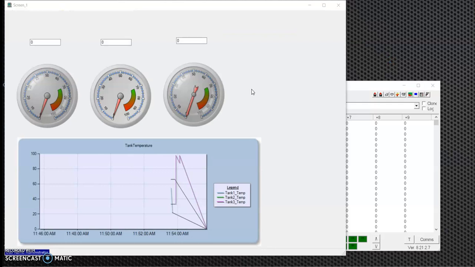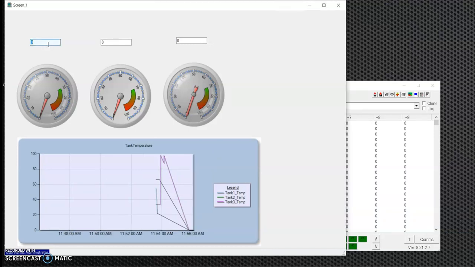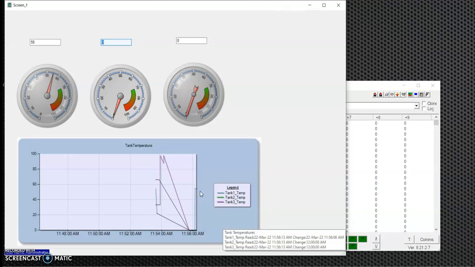All right, so now we are in the runtime and now every value is 0. Because we have the historical thing, it's going to keep on saving that data, right? So if I change something like 55 over here, it'll probably go to 55 over here, and you can see now it's continuous, it's going in a line, it keeps on changing the values.